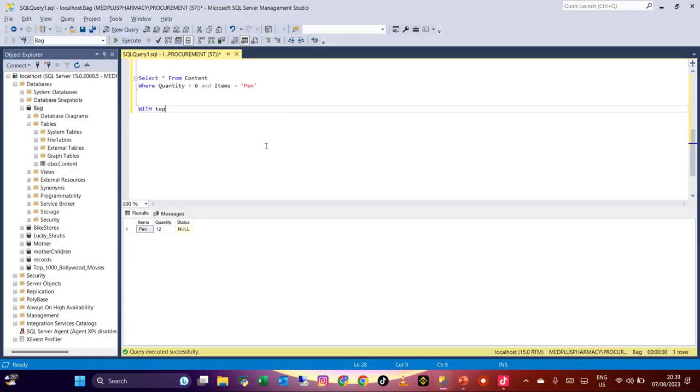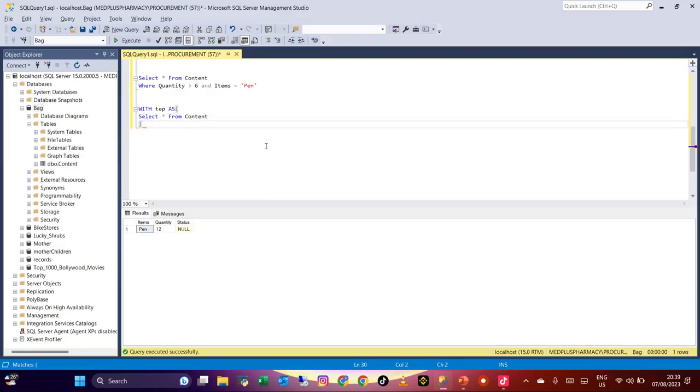With temp as select all from content. We're selecting all from content.